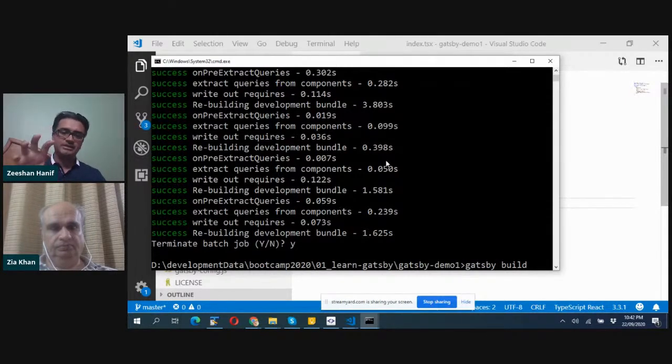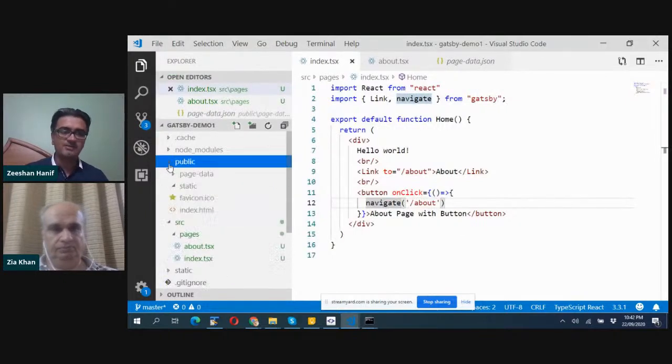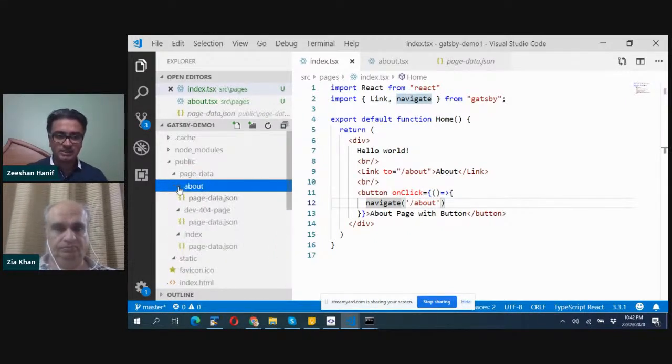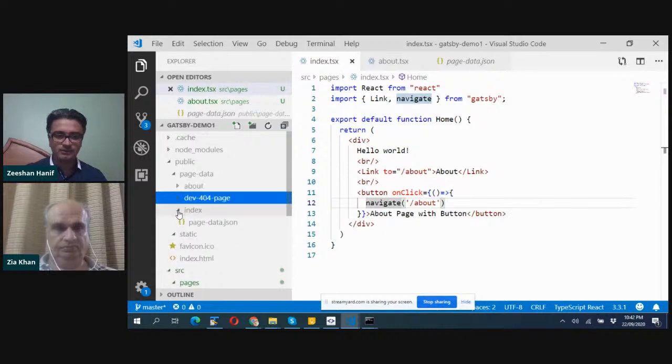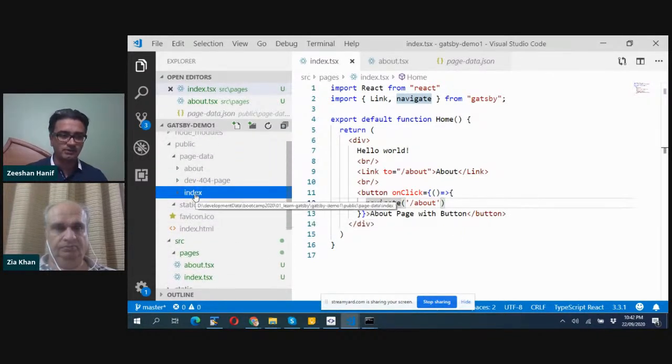It will generate a static page. All things will be in this public folder, and then you will release or publish that public folder on the production server. It has all the pages already built once you run the build process. That's why, as I have mentioned, in public page data you can see 404 index. We do not have a 404, but Gatsby creates a default 404.